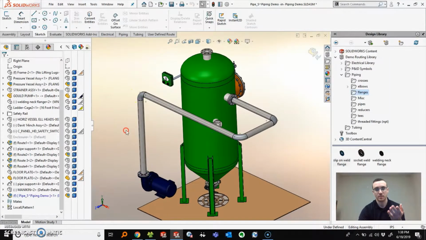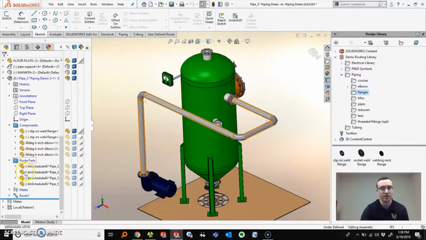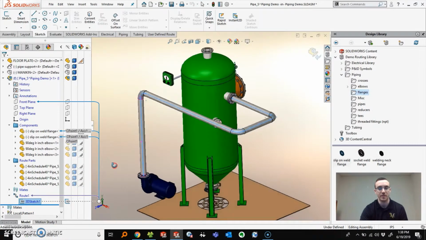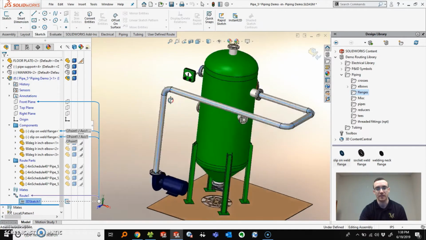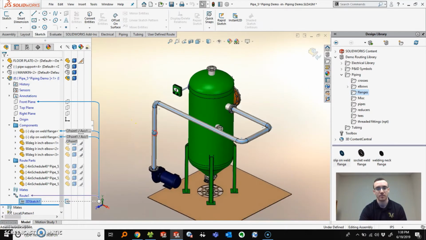And you can see over here we do have the subassembly is now included in the overall assembly, and the breakdown of components, route parts, and also the route if you do need to make modifications in the future to the sketch. So as you can see, very beneficial, very quick. Instead of me using the traditional modeling methods to do a bunch of extrusions and making these elbows and such, we did all that with the click of a button. So super easy to use.